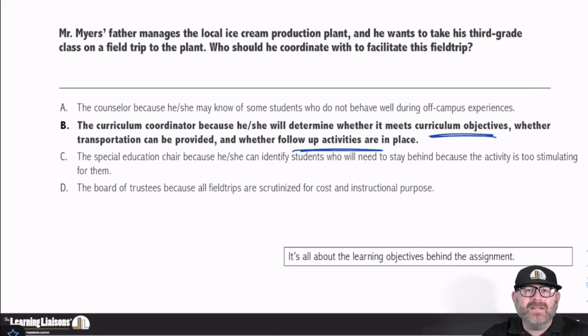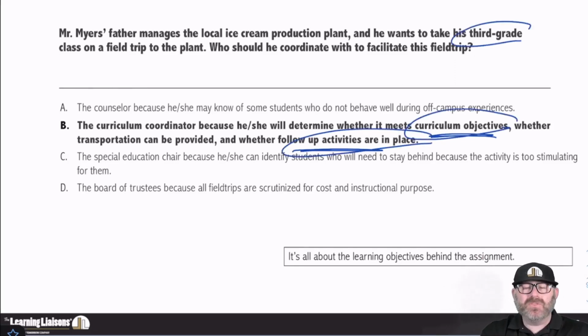Go into a bank. Go watch a play if you're an ELA teacher. Maybe you're a high school ELA teacher and take your kids on a field trip to a play of a book you're reading in class. Whatever. Let your mind run away with that. But the point of this whole conversation is we're talking about objectives and teaching and learning here, so it doesn't matter what the grade level is.